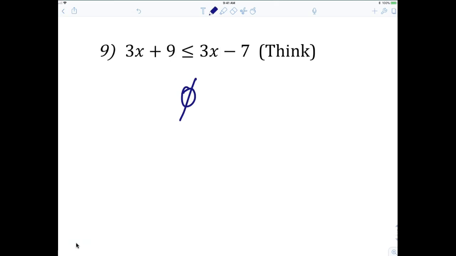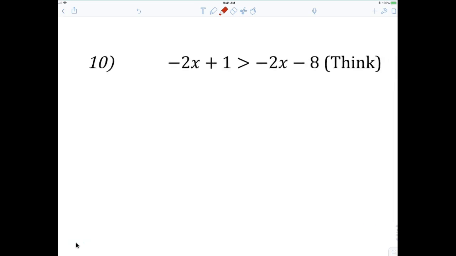Right? Because 3x plus 9, when is 3x plus 9 greater than 3x minus 7? That's not possible. If you take a number and add 9 and take the same number and subtract 7, when you add 9, it's always going to be what? Greater. So that's why we say there is no solution. There's no solution. Everybody okay with that? Yes. I think that makes sense.